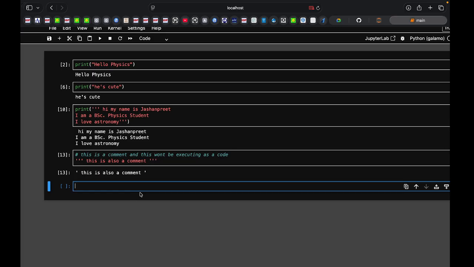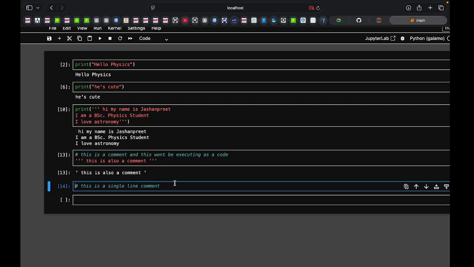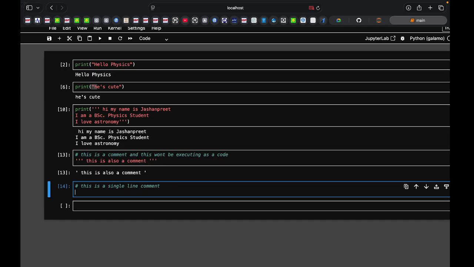But the hashtag, like this is a comment. This is a single line comment. Okay, single line comment. So you can only write a single line, like you do with these inverted commas.